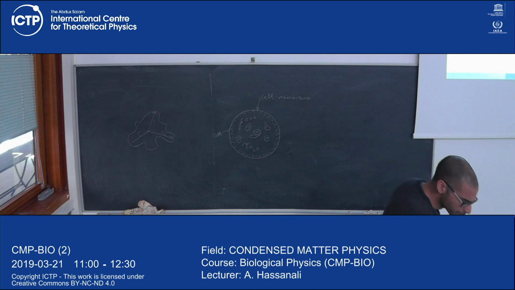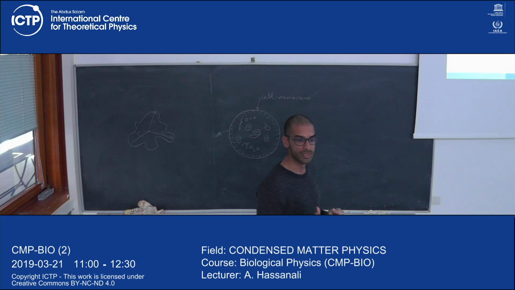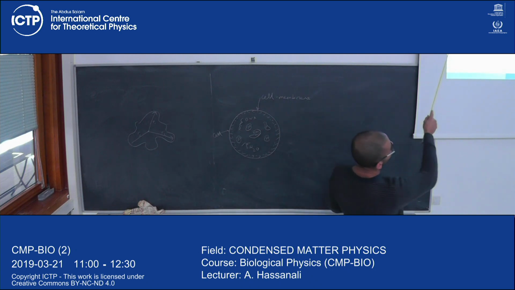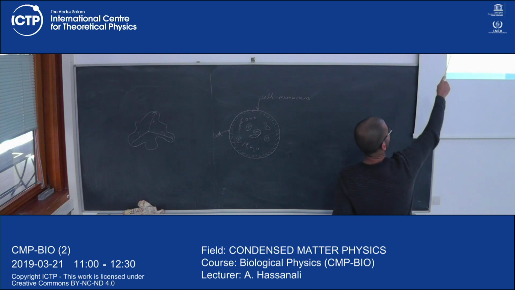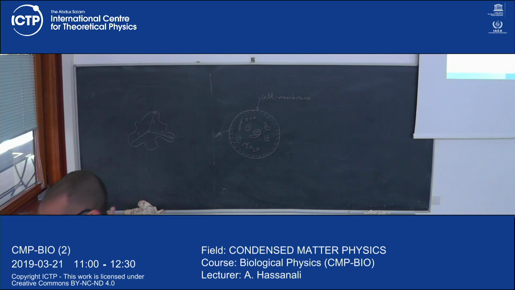So I already mentioned this to you. A concentrated, crowded environment has implications on the concentration of particles in the cell. And that has implications on the typical distances between the particles in the cell. And so the rule of thumb is the following. 2 nanomolar roughly corresponds to 1 particle, 1 protein, in a volume corresponding to a single bacterial cell.